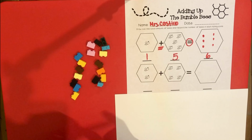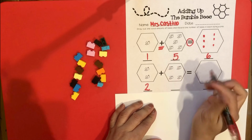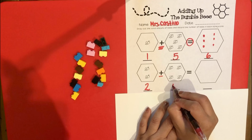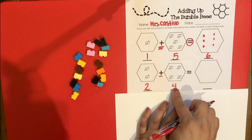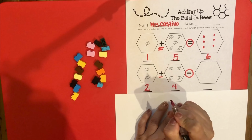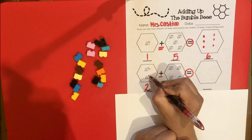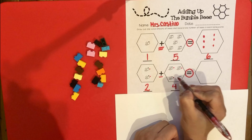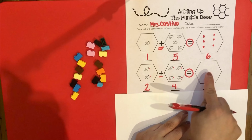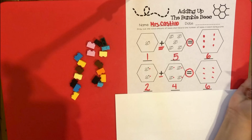1, 2. 2 bees. And for this one, I'm not gonna use Legos. I'm just gonna count up the bees. So we said this is plus 1, 2, 3, 4. 2 plus 4 equals how many? I'm going to use my finger to count the bees, and I'm going to put a little dot next to them so that I know that I've already counted that bee. So I'm going to do 1, 2, 3, 4, 5, 6. 6. 2 plus 4 equals 6. 6 bees. So I'm going to make 6 dots to represent my 6 bees.